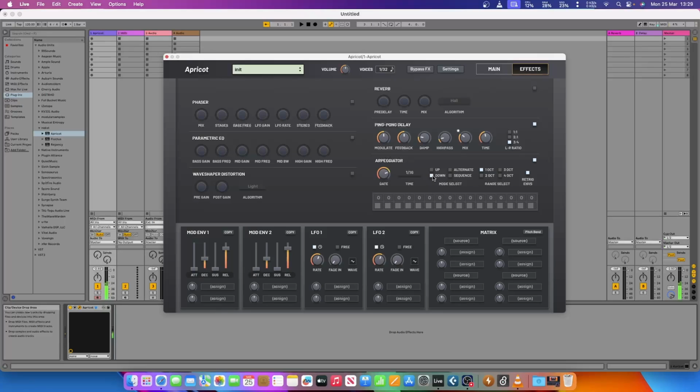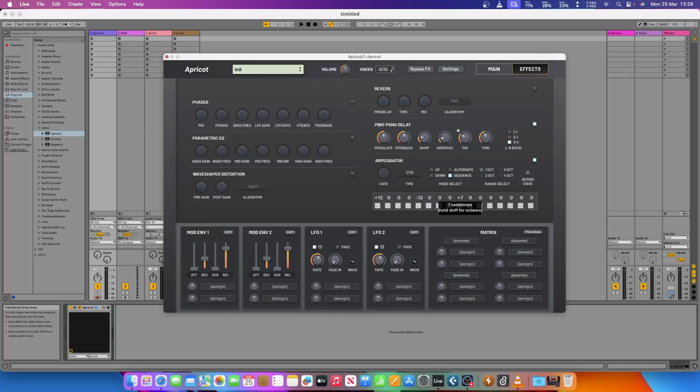So you've got the up, you've got the down, you've got the alternate, which is up and down. You've got the sequencer mode, which is rather cool, so you can change. I'm just going to quickly dump in anything in here. So let's go 12. Semitones down and so on and so forth.